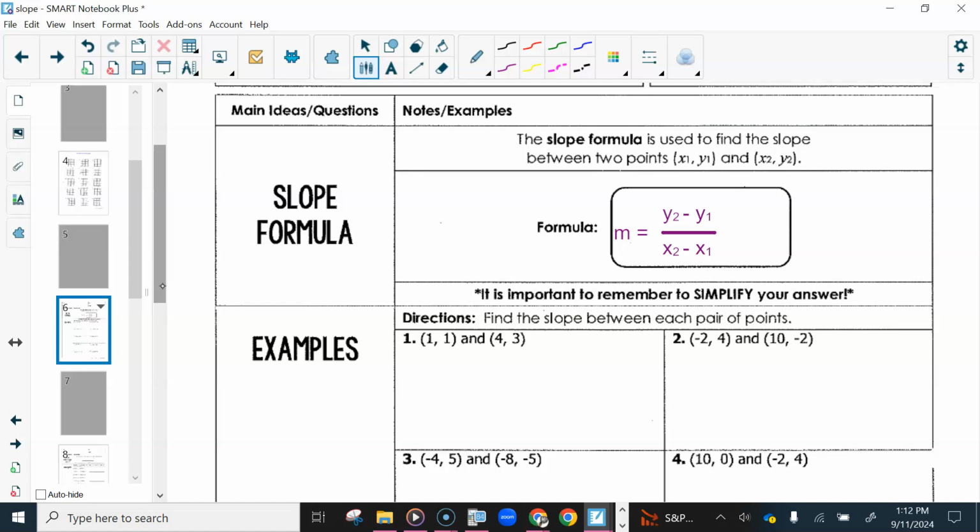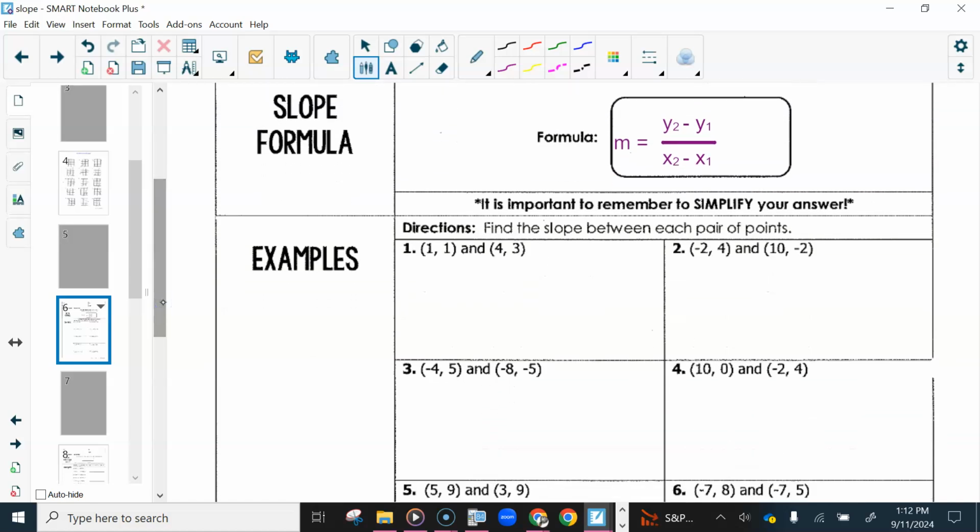Our y's always go in the numerator. It's always y over x. That part we cannot switch, but let's say we forget this order. Let's say I mix up my y2 and my y1. That's fine, as long as you also switch the denominator. So you have to switch them together, otherwise you're going to get a positive when it should have been negative, or vice versa. As long as you switch both of them like this, not like this. Switch them horizontally, not vertically. Okay.